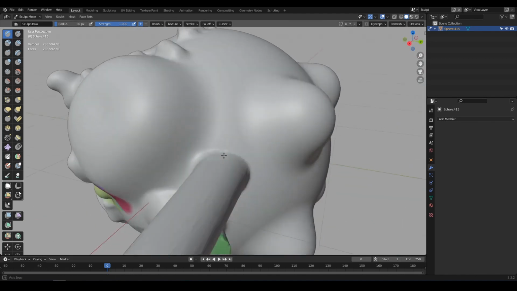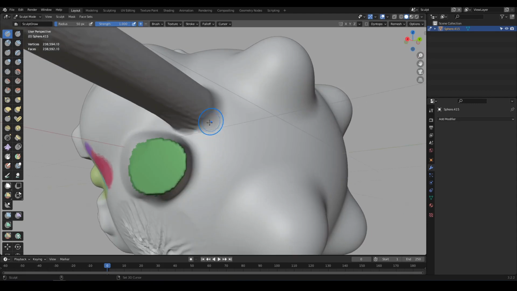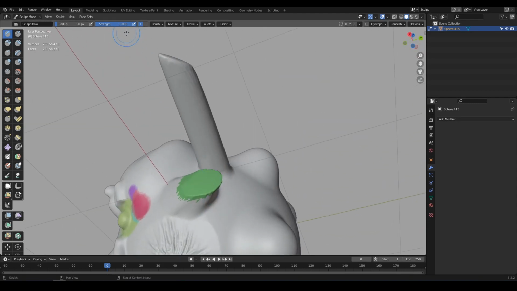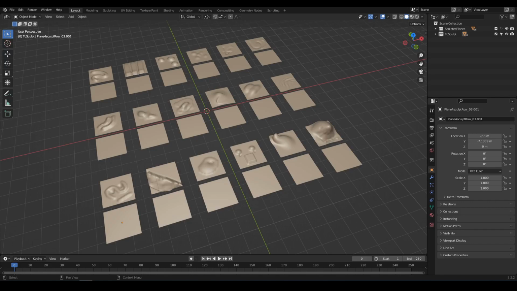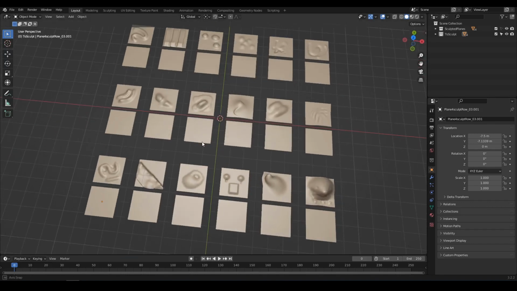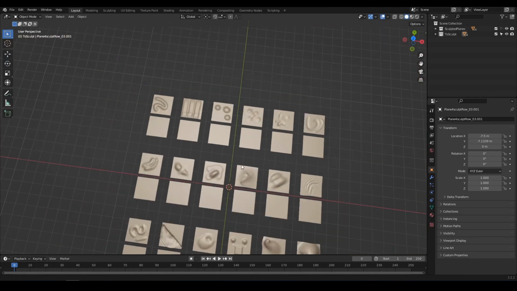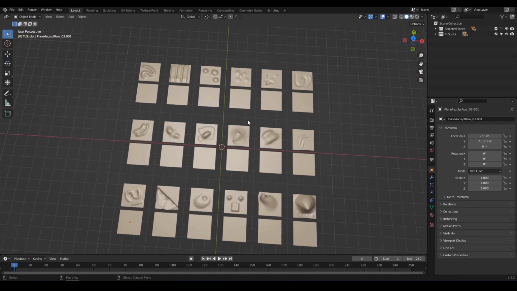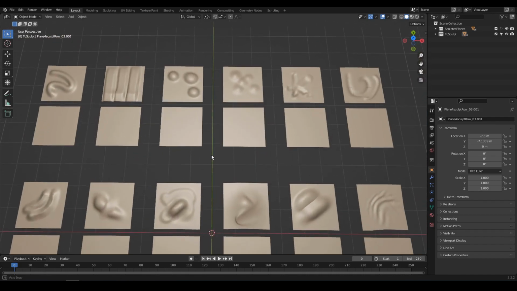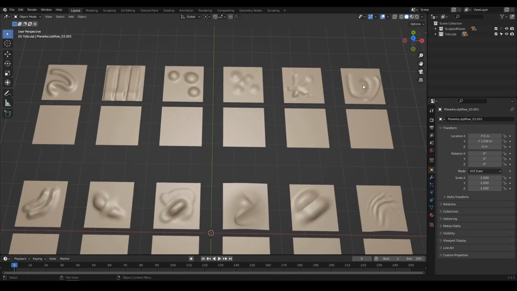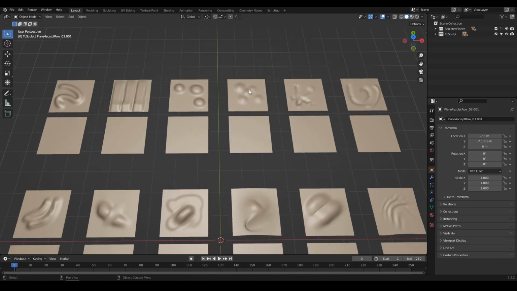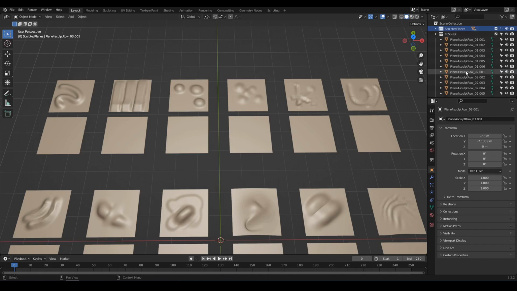And of course, as I did at the beginning of this project, I have prepared for you a little file that presents itself like that, where you have on top some planes that are sculpted, and below them flat planes that are enough details. You don't need to add details to it, you just need to sculpt them, and I will ask you to reproduce what you see at the top. Okay? What is at the top is in a collection that you cannot select, and then you've got the flat planes here in another collection.